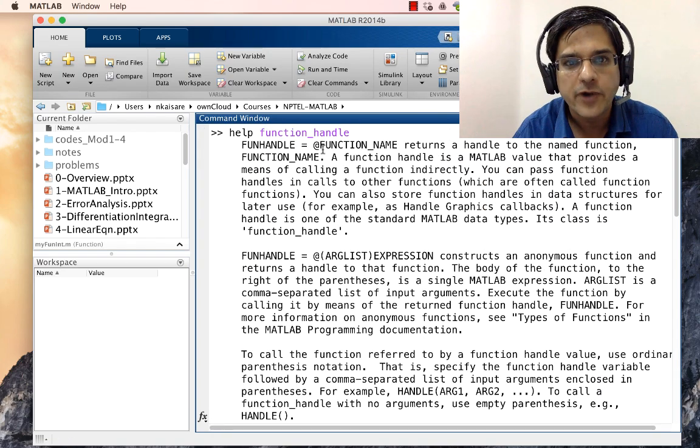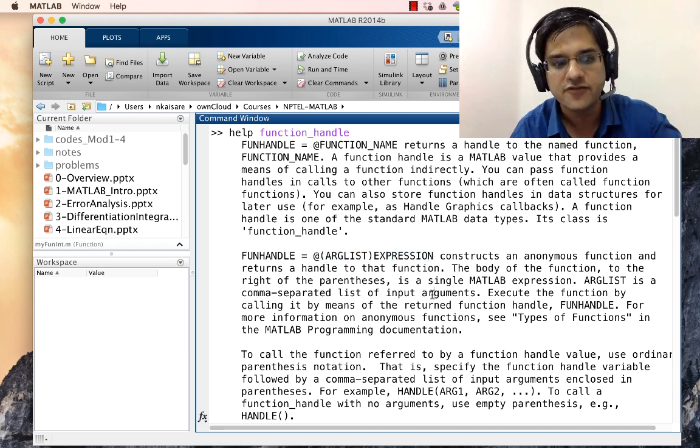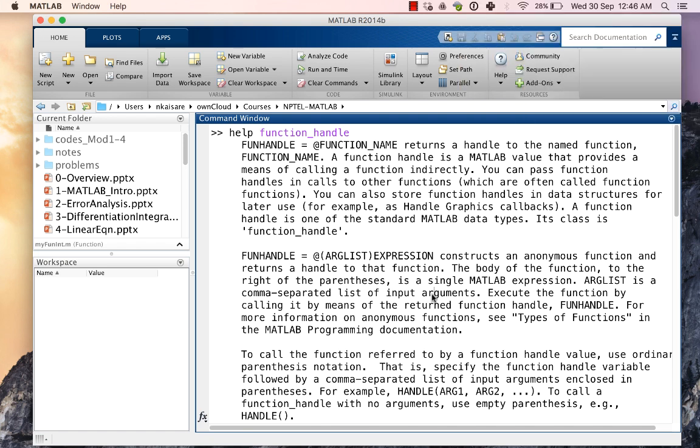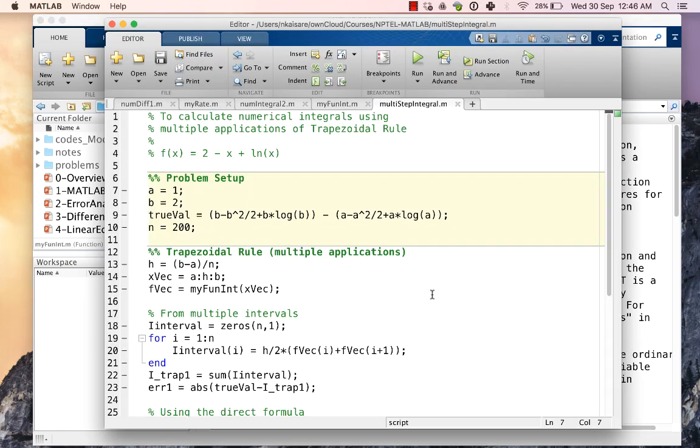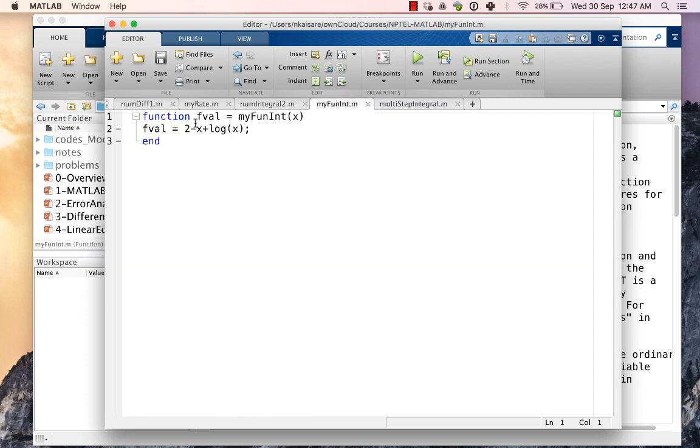Okay, a function handle is obtained by giving @ followed by the function name or @ and the argument list, that means the list of arguments followed by that function name. Let's say we want to pass on a function. What function do we want to pass on over here? We want to pass on the function myFunInt, which is a function of x.